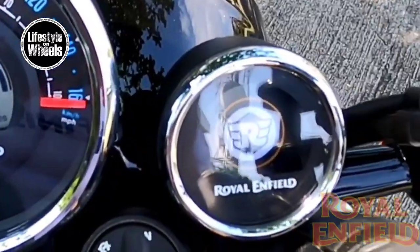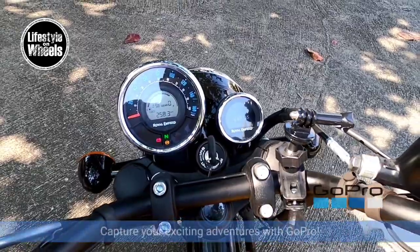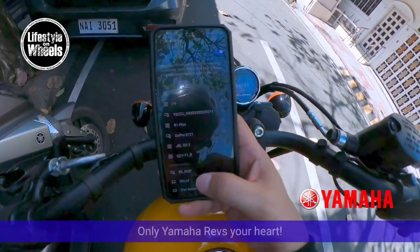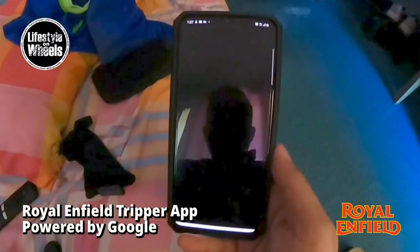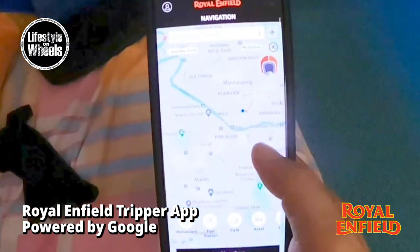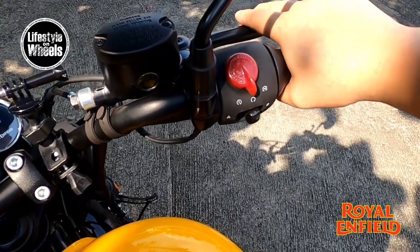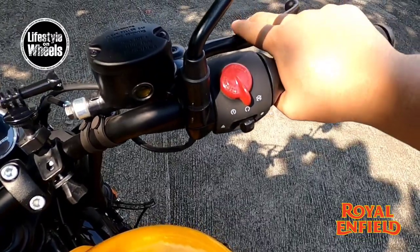It now has an astonishing analog and digital speedometer console that displays basic information. Not only that, you can connect your smartphone to the motorcycle via Bluetooth, which is in tune with today's standards. Install the Royal Enfield Tripper app — powered by Google — and start navigating the roads with ease. The new design of the ignition starter switch is genius: functional and really on the classic side of things. Turn it on and hear the engine's smooth rumble.